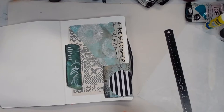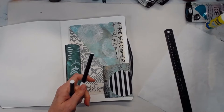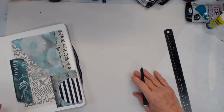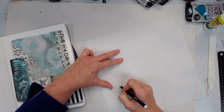Maybe some embossing. Maybe I use the pen I was talking about earlier. I think I have one that is the fine point. Is there anything with the brush tip? There we go. These are pens that have the embossing liquid in them as ink, so supposedly you can write with them. Let's give it a whirl. I think I gotta write slower.